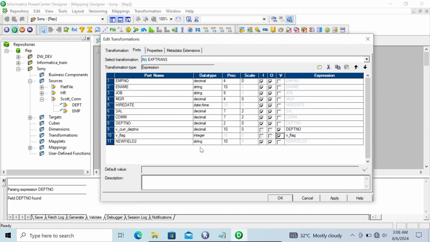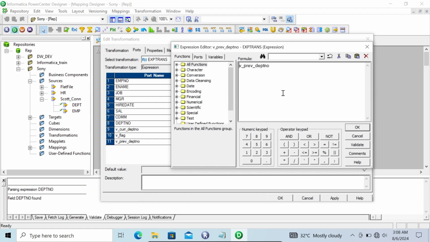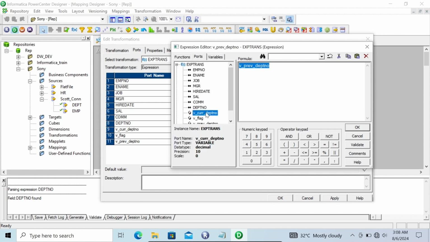And one more variable I'm going to take is v_previous_dpt_number. The DPT number is decimal type, so I take decimal, and this is a variable type, and it is going to store the v current DPT number.